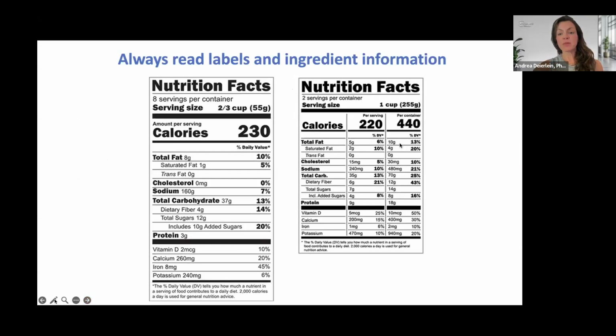We see nutrition facts. This type of label is what's often seen on foods where there might be more than one serving in the container, but it's often consumed potentially in one sitting, like a pint of ice cream. That's why you might see different food labels. Ones where somebody might eat it in one sitting tend to show per serving and then per container, versus, if there are more concrete servings in a package, then they'll show this type of label. But yes, it's very important to always be cognizant of the fat, the fiber, added sugars, protein, sodium, and those types of things.